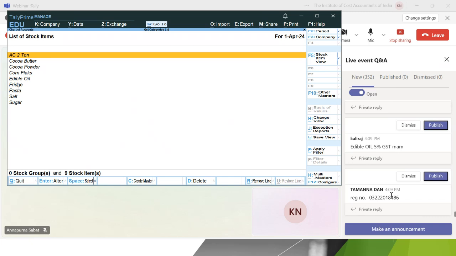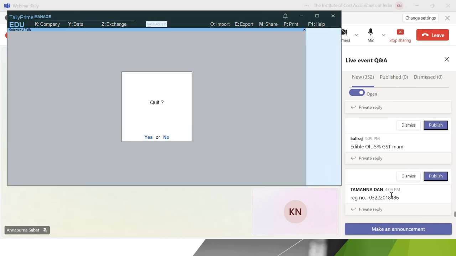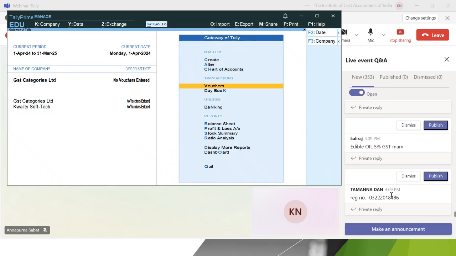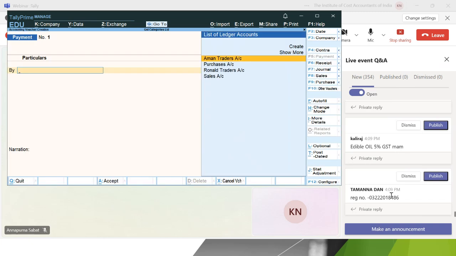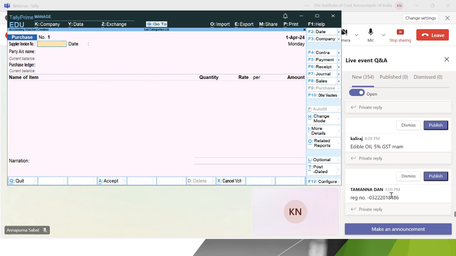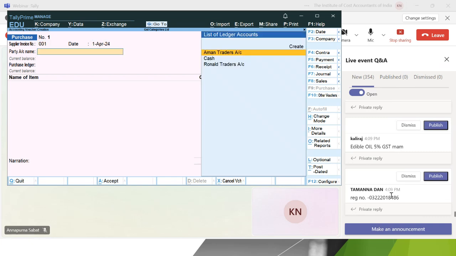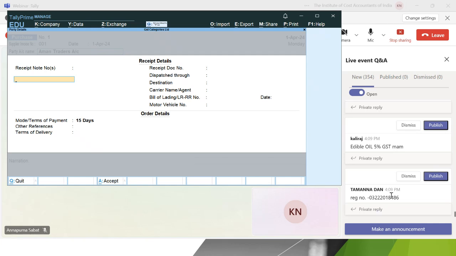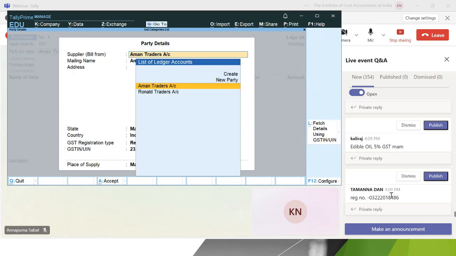Students, please take care. Now I'm going to enter one purchase invoice. Do it fast, please. Just press F9, then select the invoice number. Enter, enter. Select Aman Traders. Control A. I already told you about the class. In the class, you can include one CGST, SGST ledger, but presently I am selecting separately.